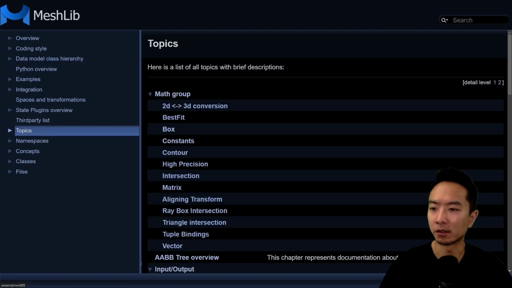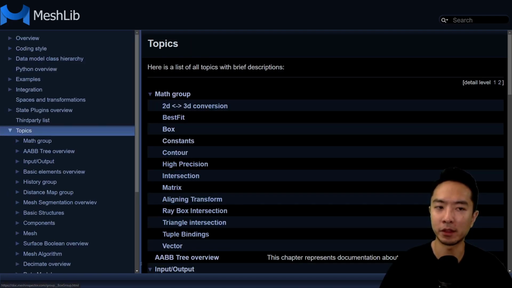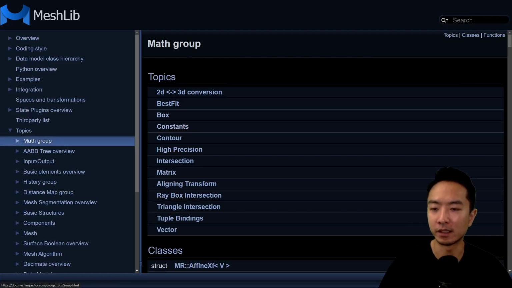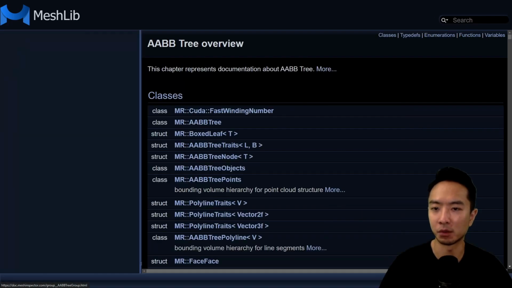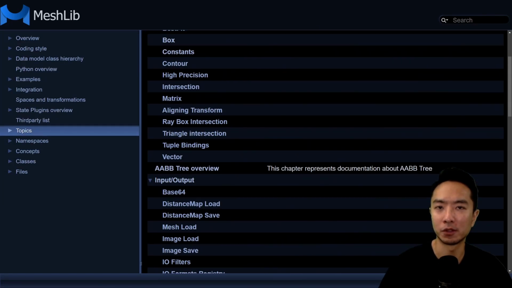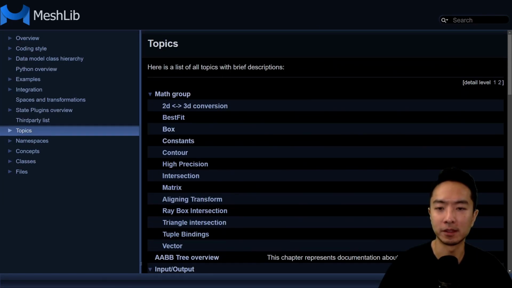So the way the C++ and Python works is that there's going to be a binding between the two. So Python is acting as like a wrapper that's calling the C++ library in the backend. So you can actually click through all of these to get more details on how each of these topics works. So this is a great place for you to look into more of the documentation if you want to see more details on how to actually call some of the functions or what each of the variables is doing.